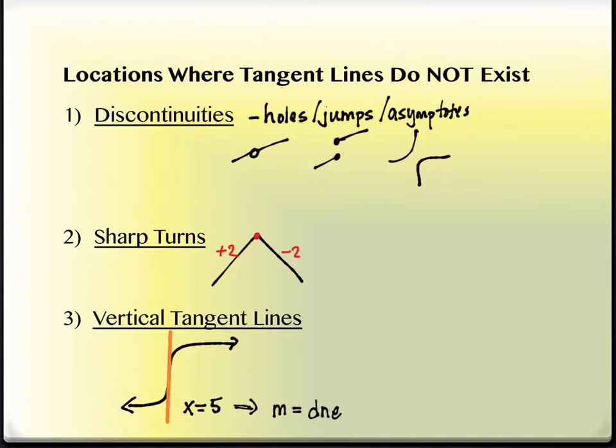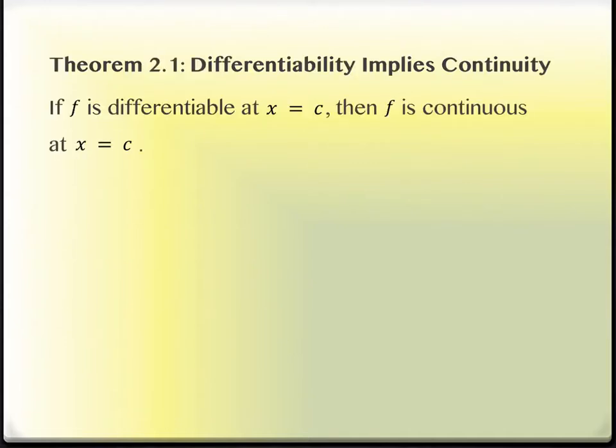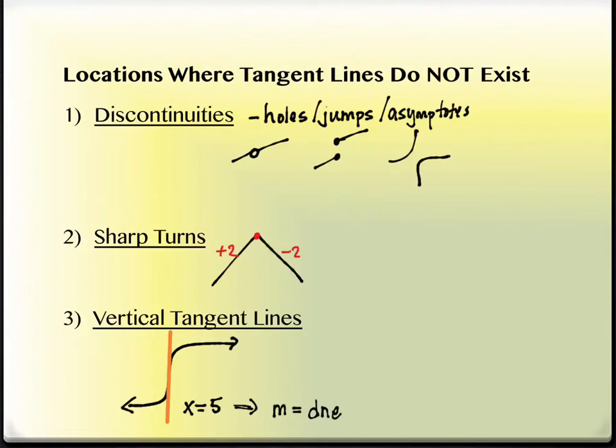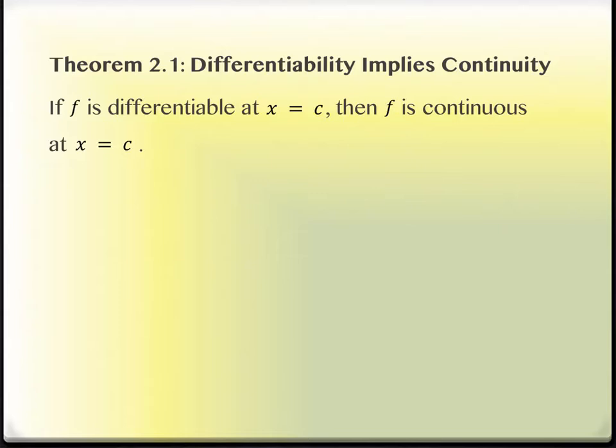So there is a connection, however, between continuity and differentiability. Differentiability means being able to find a derivative. So if you know something is differentiable, it does have a derivative, then that means it has to be continuous. Being continuous is not enough to be differentiable, right? Because my second example and my third example were both continuous, but the derivative did not exist at some location. But if you do have the derivative, then it will be continuous.